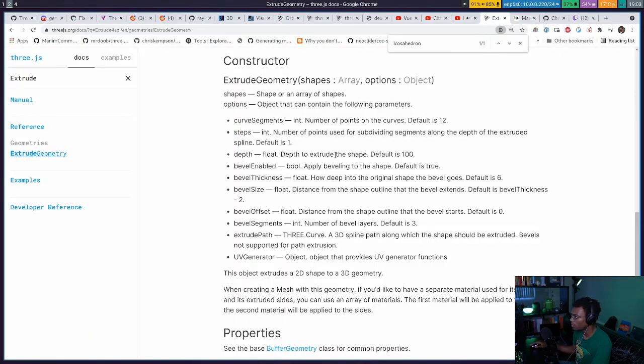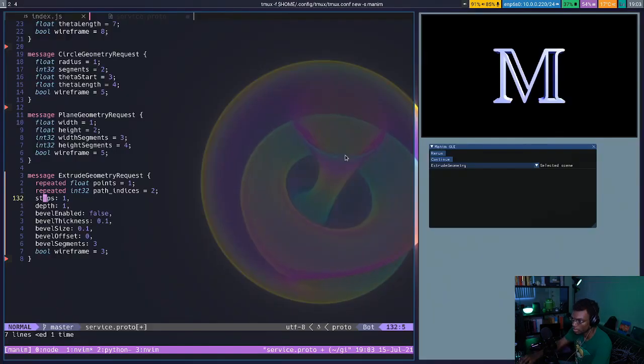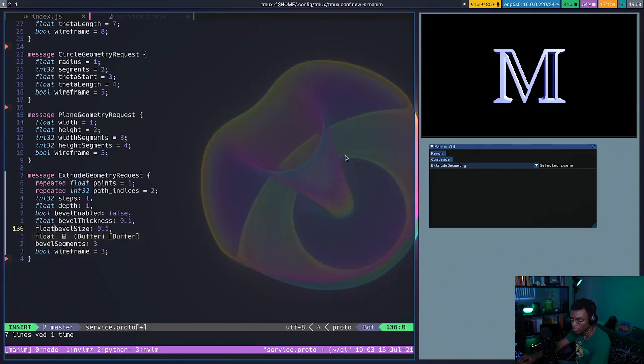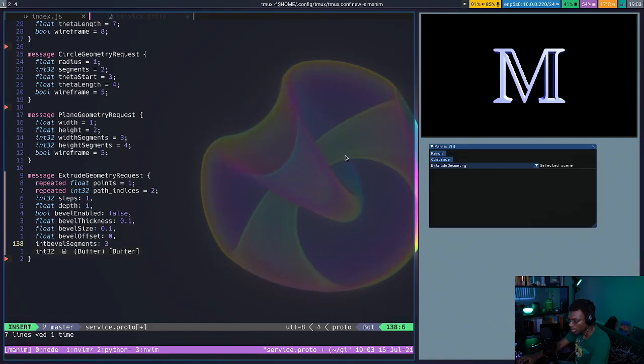Okay, so this defaults to 1. This will default to 1. Oh, I don't need this yet. I just need the types. N32, that's going to be a float. This is going to be a bool. This is a float. This is a float. That's a float. That's an N32.